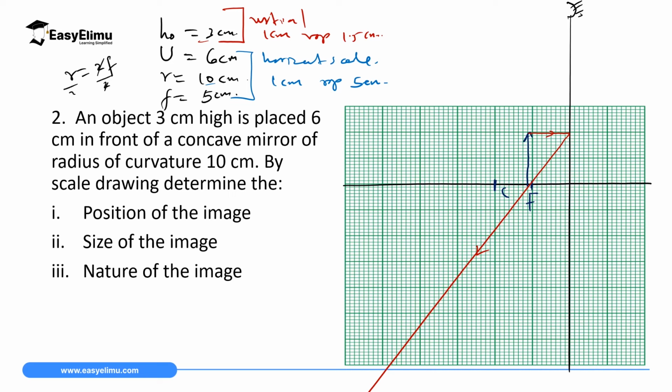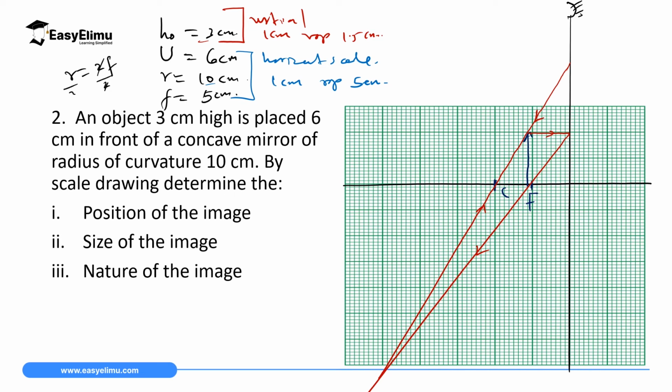So in this case, we will draw a ray from the tip of the object. Then this ray is going to be reflected along its own path like this. So this ray will go to the mirror and then it will get reflected along its own path. If I can trace it, I would change the color, but let it be like that. So those are the two rays that we can use.